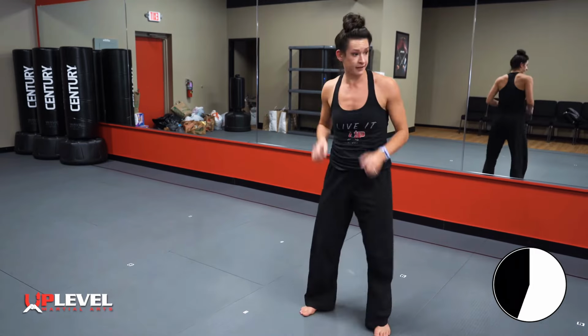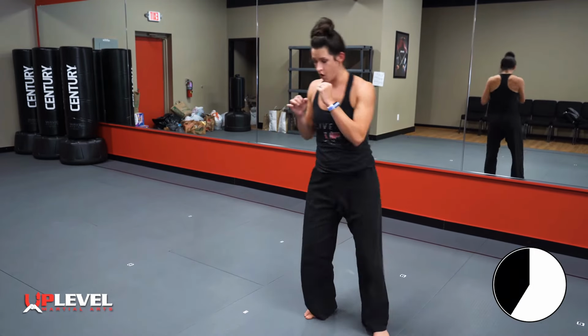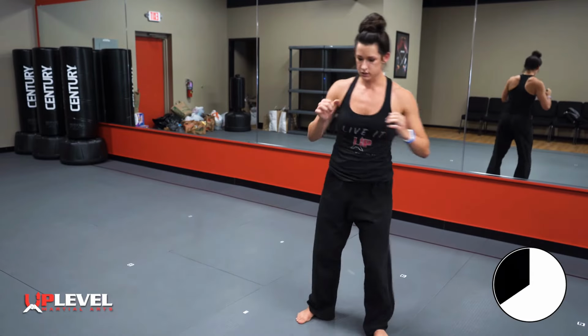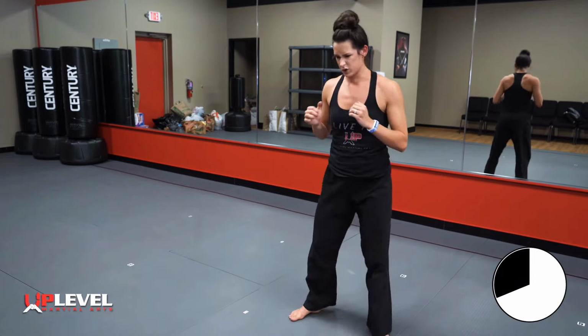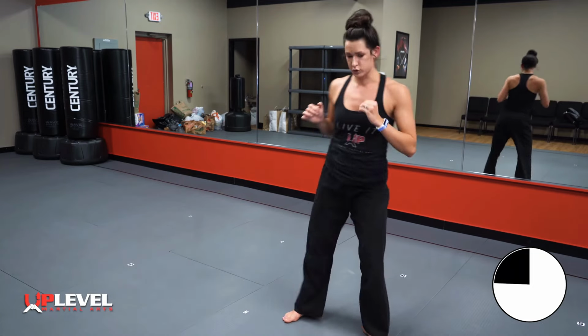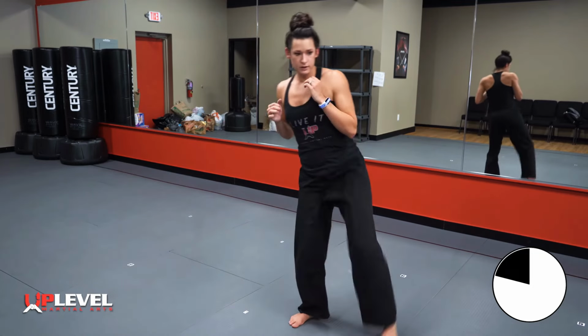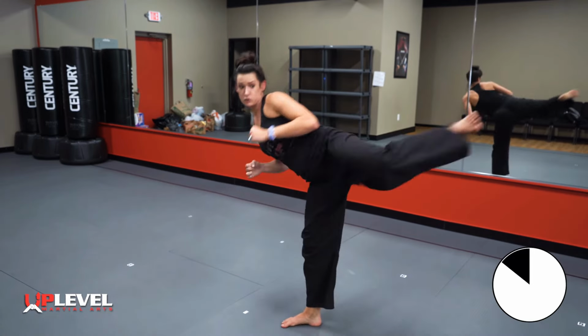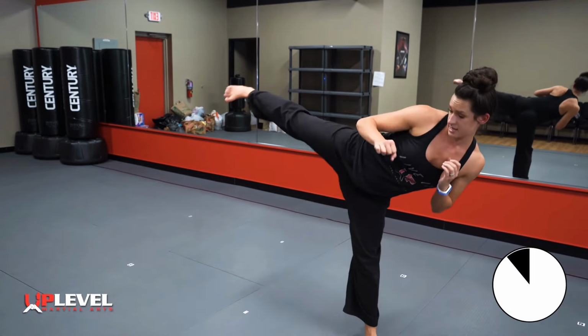One, bring it in. Other side. Two. Don't worry about kicking super high. I want you to keep your body moving. Push with that heel though. Body's all the way sideways. Push with that hip. Bring it in. Toes are sideways.